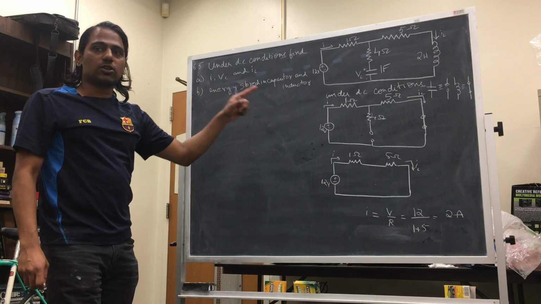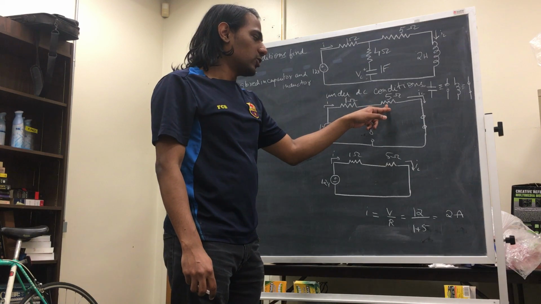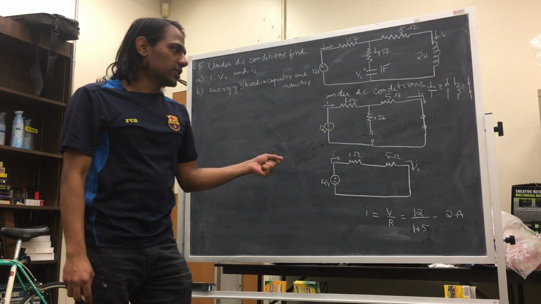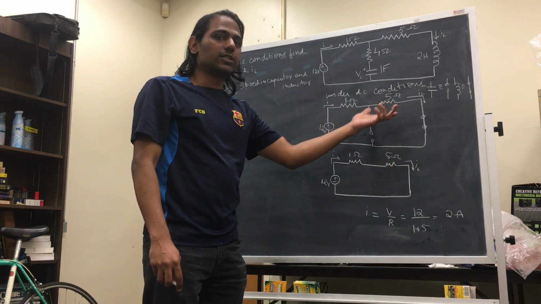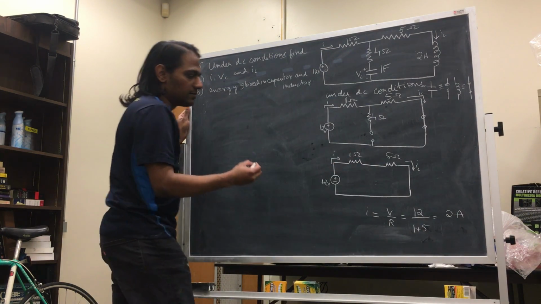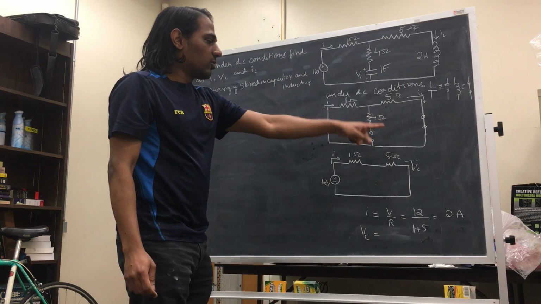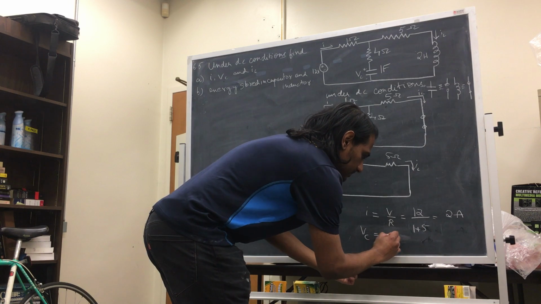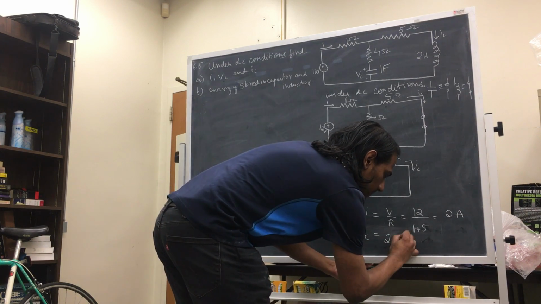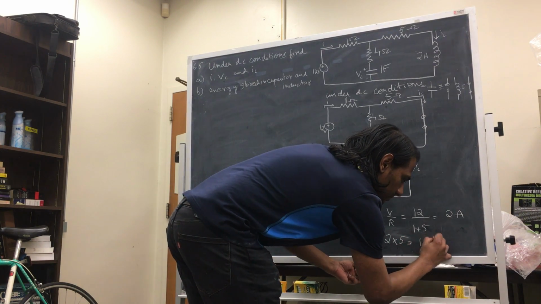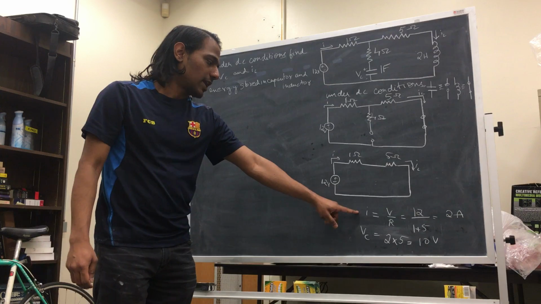You have to find out the voltage across the capacitor. So if you see in the circuit, the capacitor is in parallel with the 5 ohm resistor. So the voltage across the capacitor and the 5 ohm resistor would be the same. If you calculate the voltage across the 5 ohm resistor, that's the same as VC. So VC would be the current flowing through the 5 ohm resistor, which is 2, multiplied by the resistance, which is 5. So you would get 10 volt. You calculated the first part of the question, I and VC.